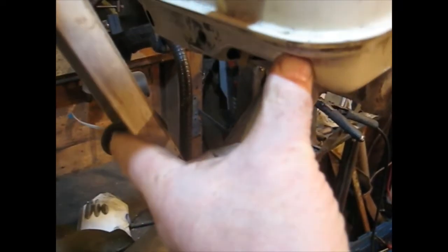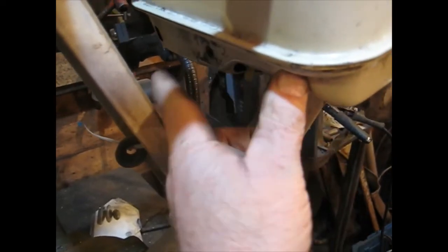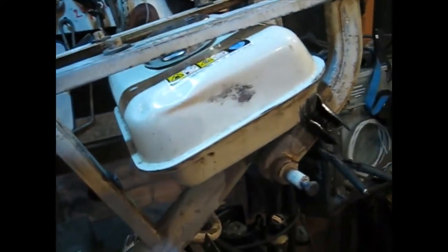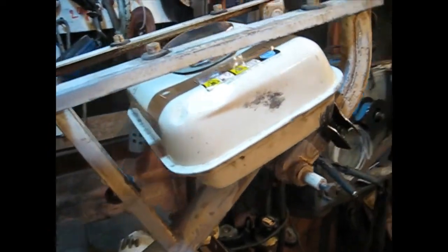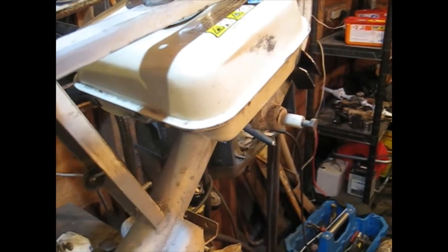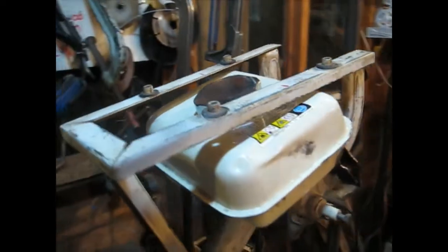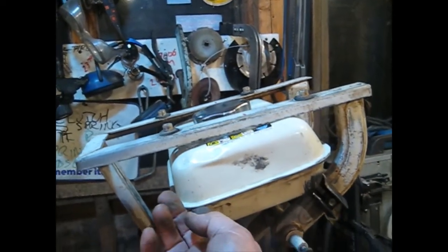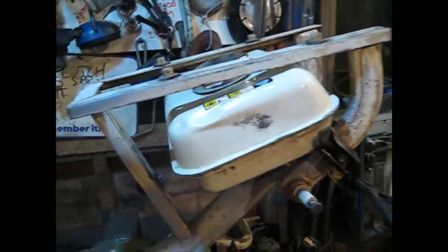There's a bolt here, and there's a hole in here. All you need is a bracket from there to there, just to steady it at the front. It's not quite got the capacity of that one, but I'm not really minded. It does 100 miles to the gallon this thing anyway, so it'll be a gallon of fuel in there. So that's alright, isn't it? So it'll be something like that when it's in position. Okay.